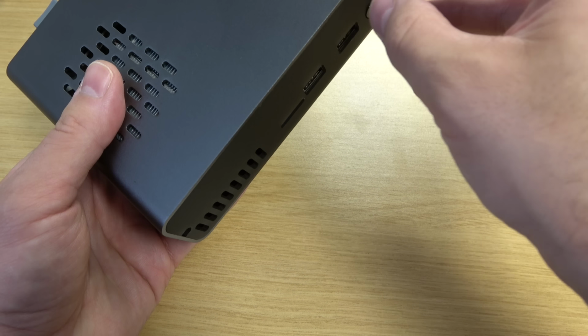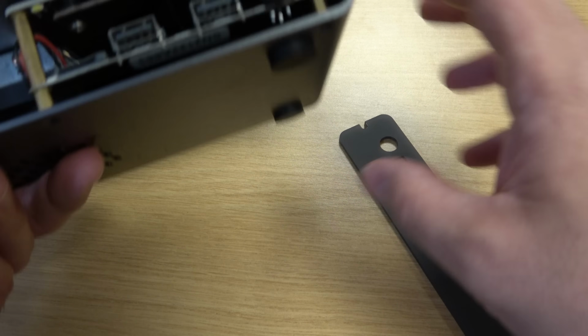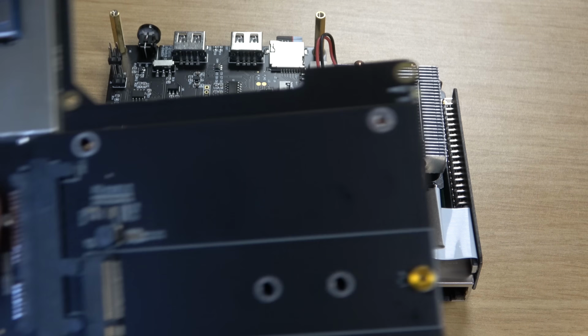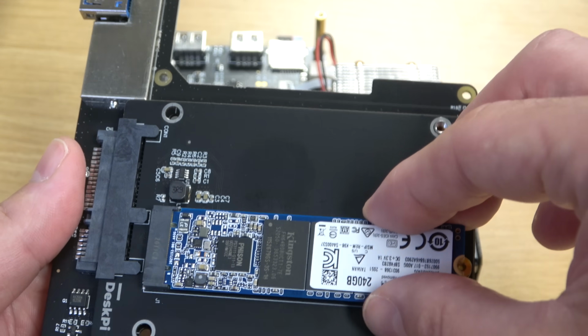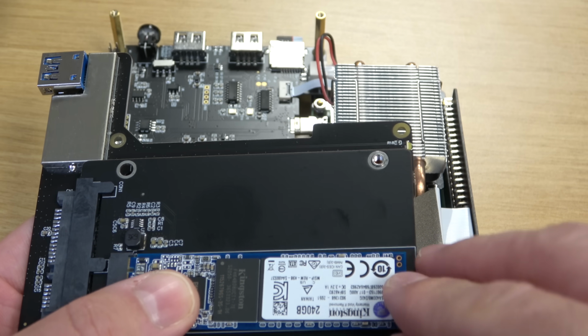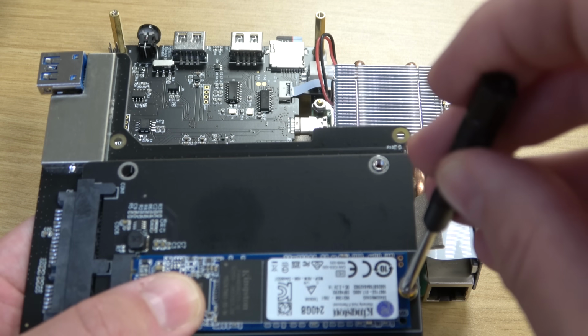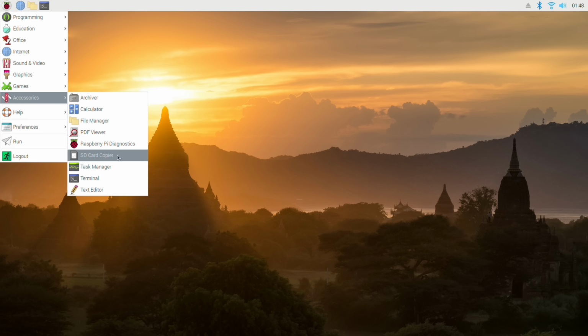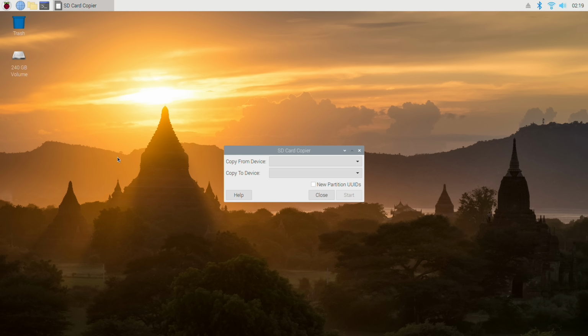At that point, the insides of the unit slide out, exposing the Raspberry Pi, and the top plate is where the M.2 slot is. Like I mentioned before, you can install a 2.5-inch hard disk inside, but I had an M.2 SSD lying around, and I decided to install that. After you put it all back together and boot it up, you can use the included SD card copier to copy the operating system from the SD card to the SSD. After you do that, you simply shut it down, remove the SD card, and it'll boot right from the SSD. That way, you can use your Raspberry Pi without any SD card at all. And that's awesome. This is actually the very first time that I ever tried running a Raspberry Pi from an SSD.